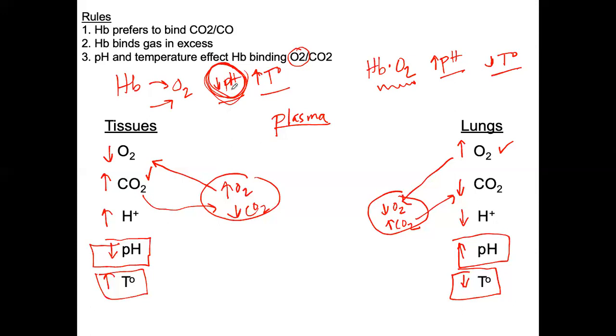And so you drop the pH to 7.2, and hemoglobin doesn't want to hold on to oxygen. And so now you have a problem that your oxygen saturation of your blood is decreasing, right? Or what happens when you have a high grade fever, high temperature, hemoglobin has a really hard time holding on to oxygen. And so you're going to need to ventilate more, okay? Good. Make sure you understand this for the exam. This is a really important concept.